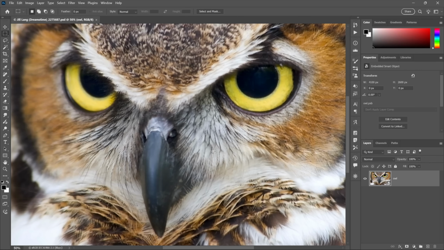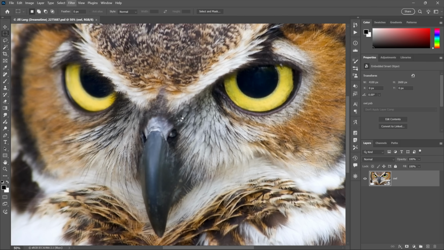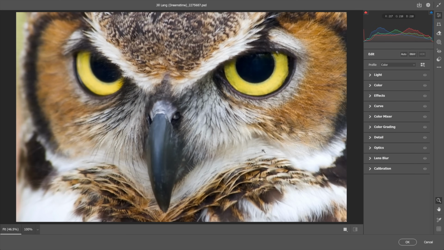I'm going to start things off with a high contrast photograph, specifically this owl from the Dreamstime image library, link in the description, and then we'll see how things work with a typical portrait shot. All right, I'm in Photoshop, so I'll go up to the Filter menu and choose Camera Raw Filter. However, you could just as easily apply Camera Raw or Lightroom directly to a RAW photograph or a JPEG, what have you. In any event, you'll get these same options.